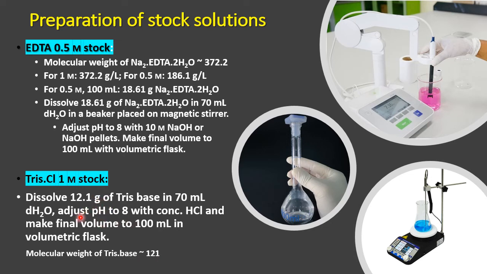And here too you have to adjust the pH, this time with concentrated HCl, and the pH is also 8 in this case. After dissolving in a similar way and setting the pH, you make the final volume to 100 ml as well. For any solution you can use this pattern: first make the calculations, then dissolve in a lower volume and check whether you need to maintain the pH or not. If you do, then you should do that and finally make up the final volume, and you will get these stock solutions separately.